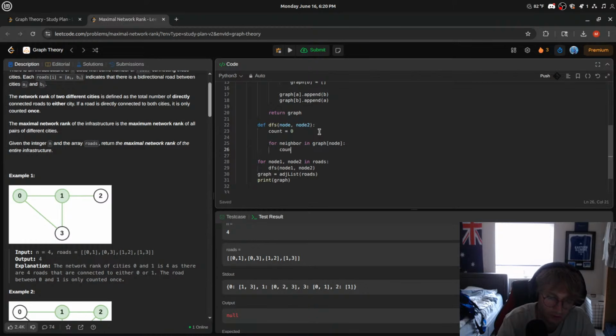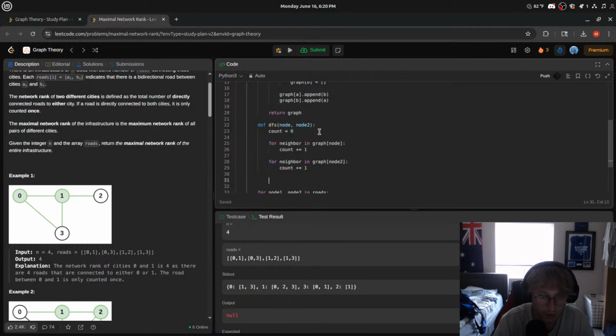We can do count plus equal to 1. We don't really need to go visit that node. We can go for neighbor in graph node 2, count plus equal to 1. Which means we'll get that.